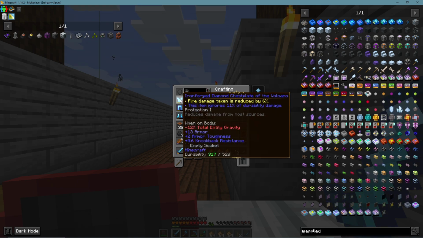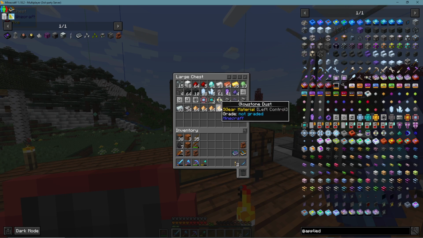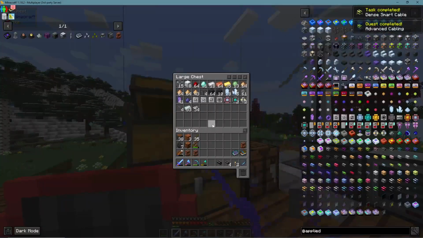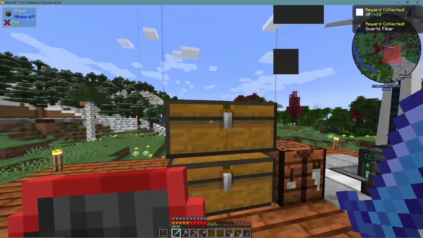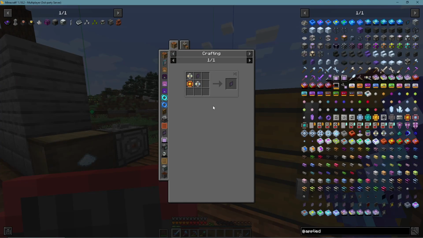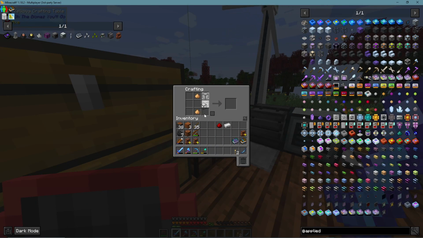I should probably repair my armor at some point. Yeah. There you go. Not entirely great, but we get two more cables. That's free, I guess. All right, terminals. We need two glowstone, one redstone, one iron, three glass. Alright, we just need two of these guys.